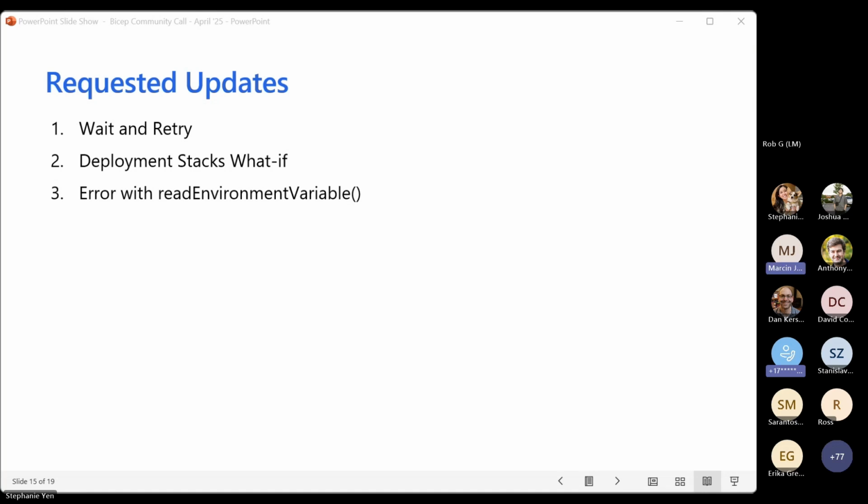I should probably have this out by end of May is what I would expect this to land, maybe later if we get delayed with deployments. So that's pretty much what I would expect for wait and retry. As soon as we have something, we will make an update. We'll do a demo in this Bicep community call, and of course there'll be release notes once it's ready to go. Cool. Hopefully everyone is happy enough with that answer.